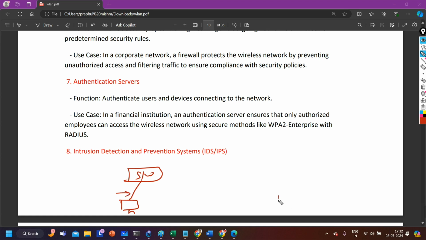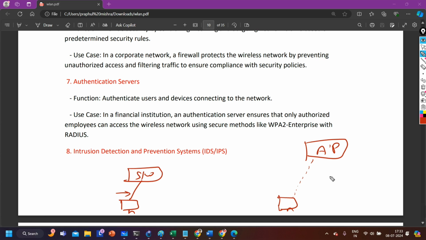But let's suppose one device is connected with an AP. So guys, we don't have any wire between the AP and this client. Means if this client is going to send some data to the AP, it will forward it through free space, right? Your data is not inside the cable. Anyone can capture it, right?